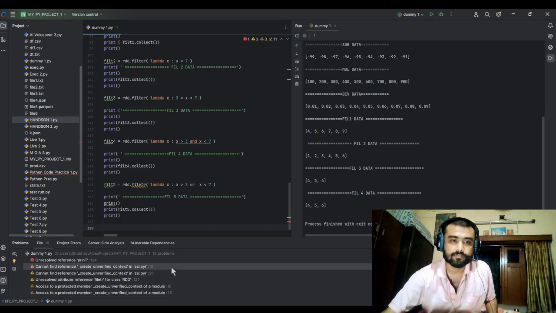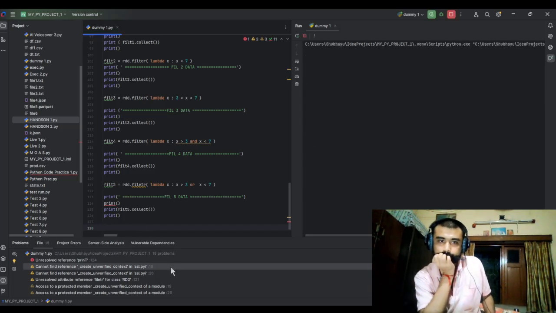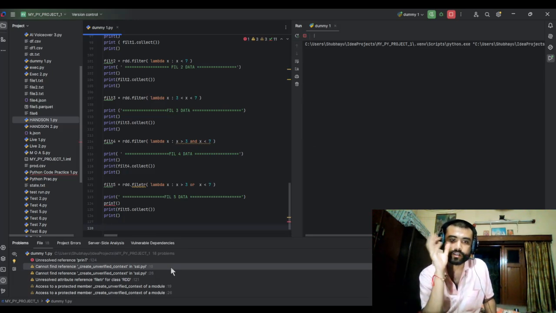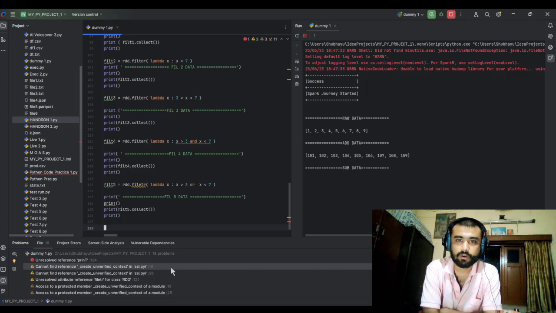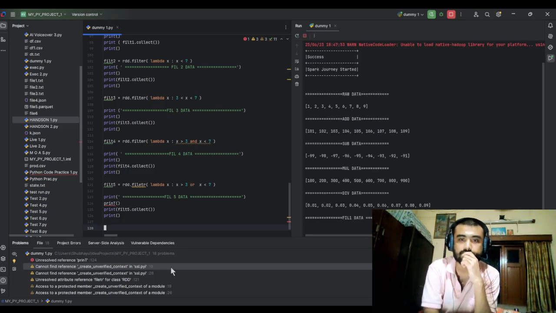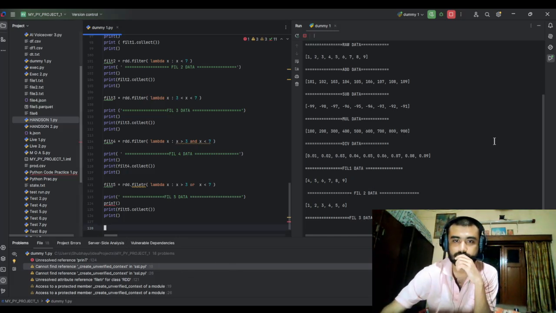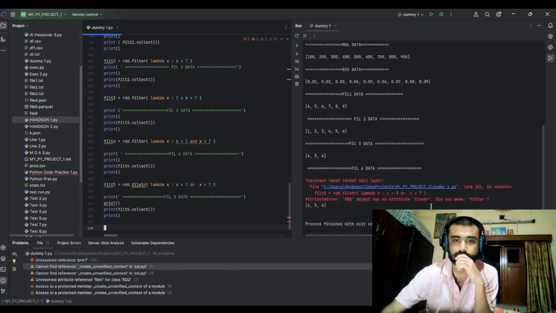Now see what happens to this one. The condition is x greater than 3 or x less than 7. Now see what will happen. Now I'll tell why we are getting all these values. Now see the output.